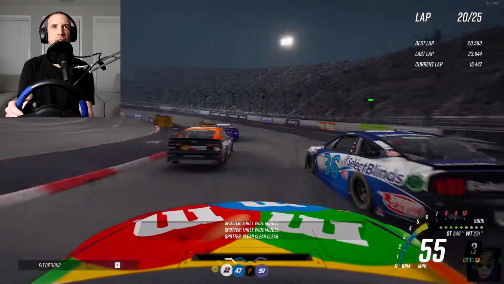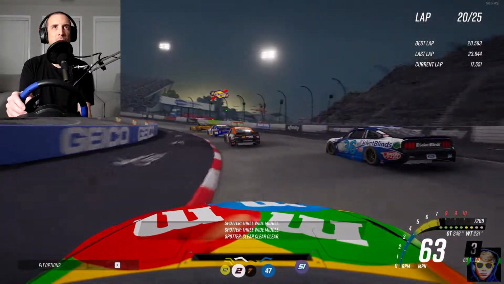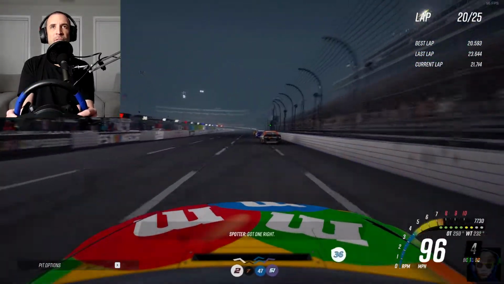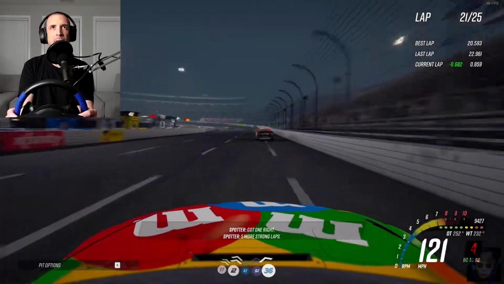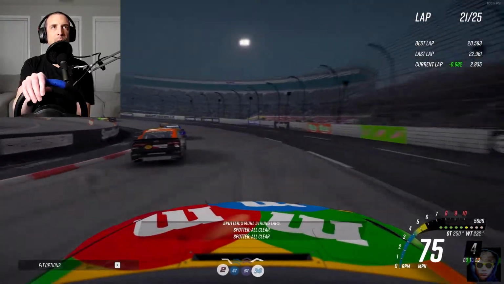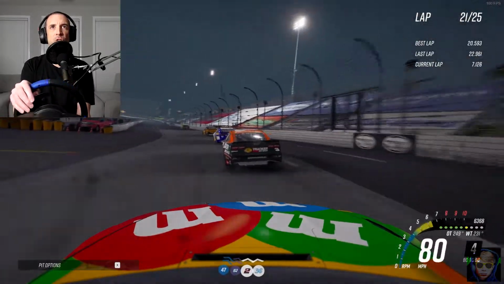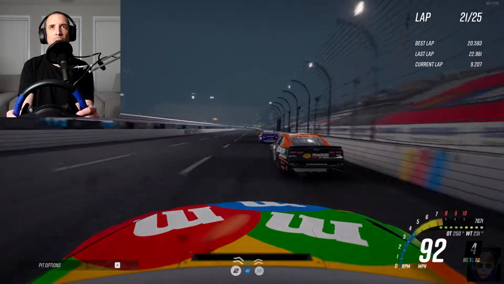Uh-oh, we're losing places. We're in 29th now. Got one right. Okay, here we go. Now we're racing. Clear all around. We have a couple more laps. I have to be able to finish, guys. Don't spin me. I've been racing clean. I've been racing good. Don't spin me.